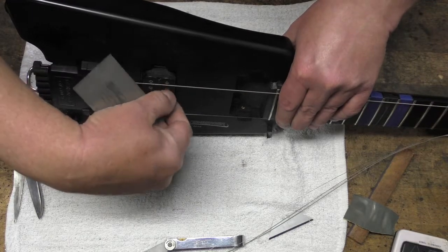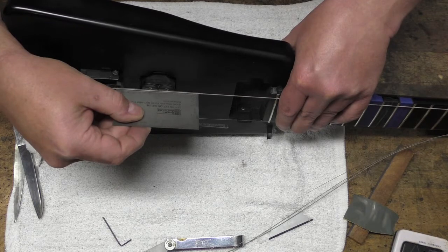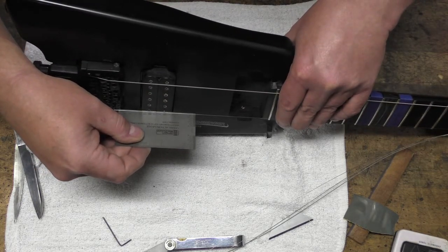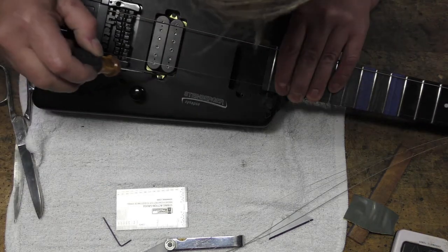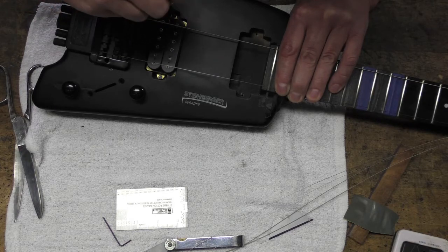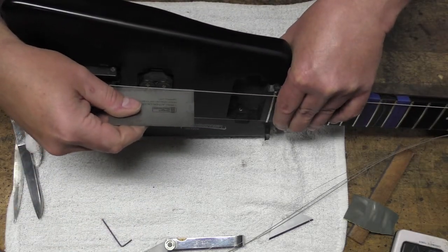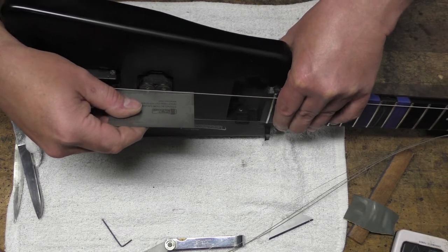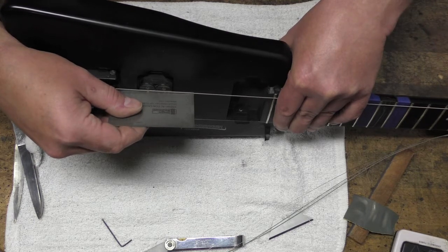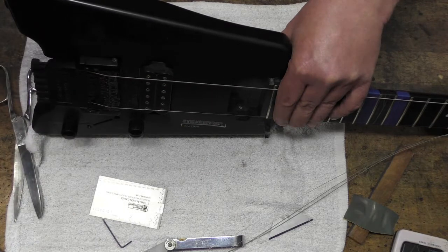1/16 is 62.5 thousandths, I believe, because an eighth is 120, or 0.125. Okay, I like that.